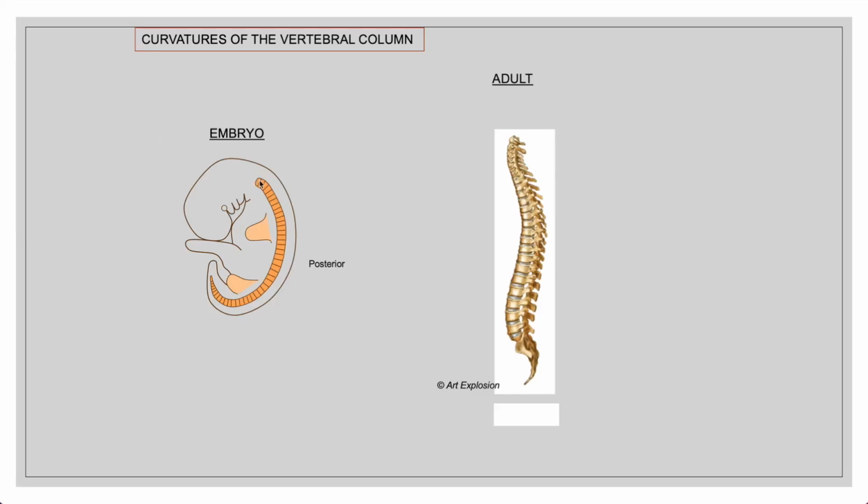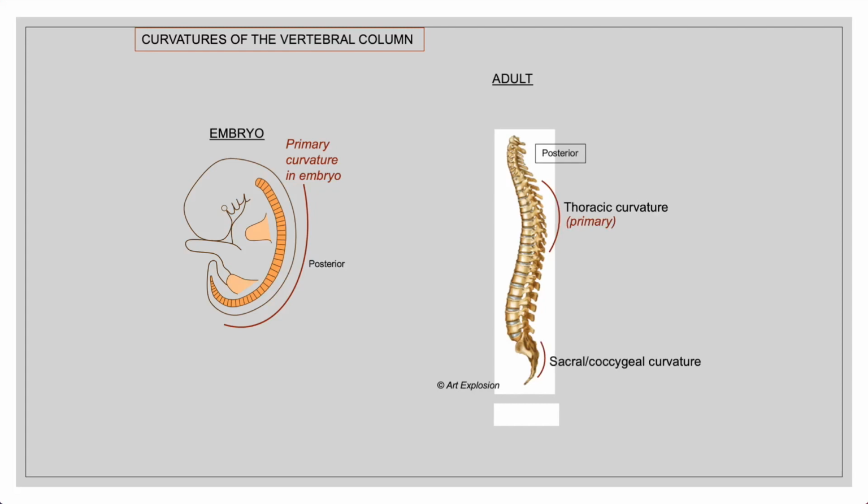When we were born, a baby, have you ever held a baby in your hand? It's like a sponge, so soft, and look, the vertebral column is C-shaped. But what happens? When the baby learns to crawl, this was C-shape, so the primary curvature was C in embryonic life. But when the baby first starts to hold his neck, a curvature appears. So the thoracic curvature appears. It's a primary. And this one is the sacrococcygeal curvature.